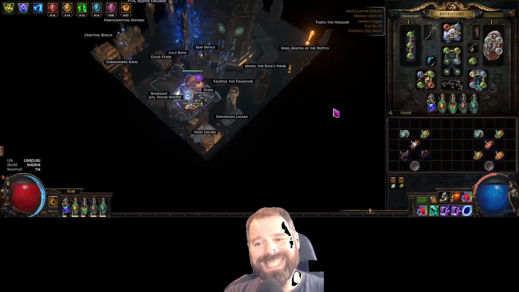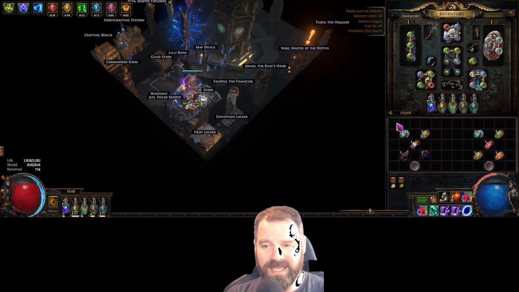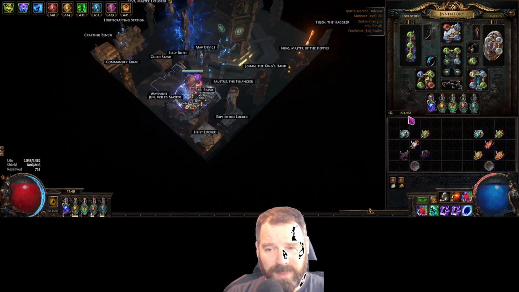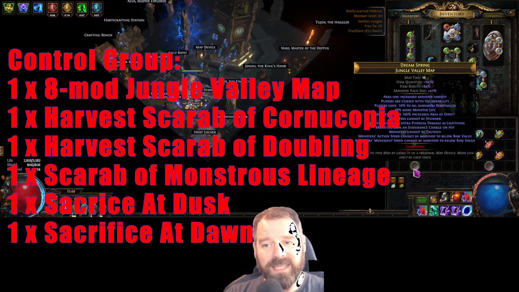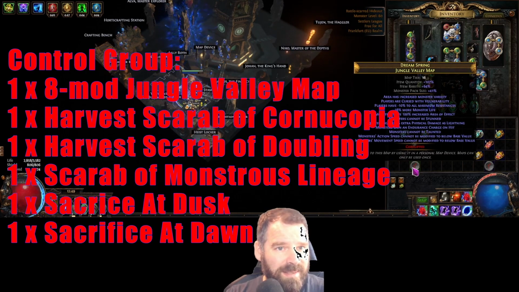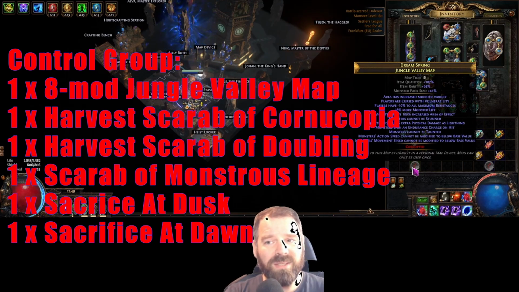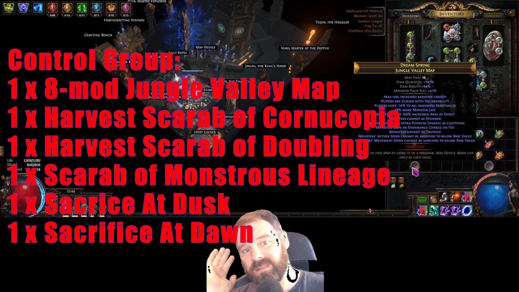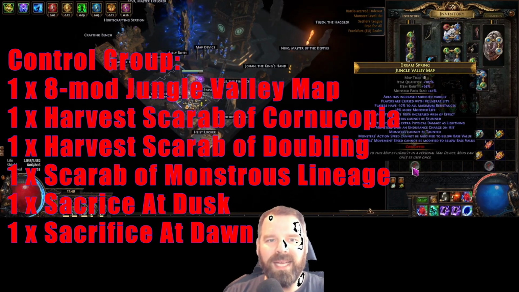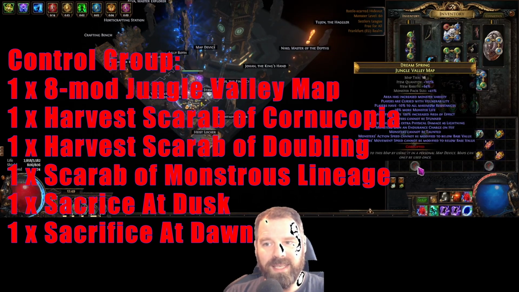This is the setup that we were running. So we have an 8 mod map in both setups. This is the control group here. So we were using just an 8 modded Jungle Valley. Jungle Valley we're using because the boss is not spawned at the beginning of the map. So that means that all of the Eldritch altars we get will not have the map boss downside, and that means that we're much more likely to get increased area quant altars.